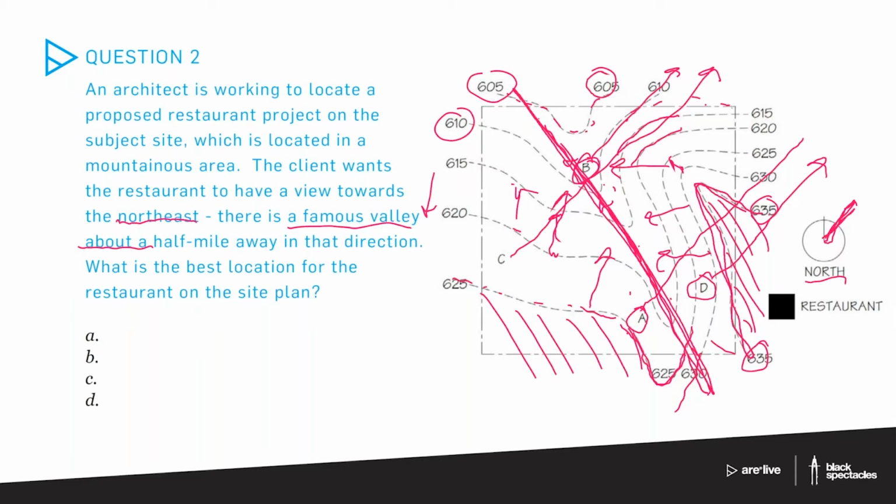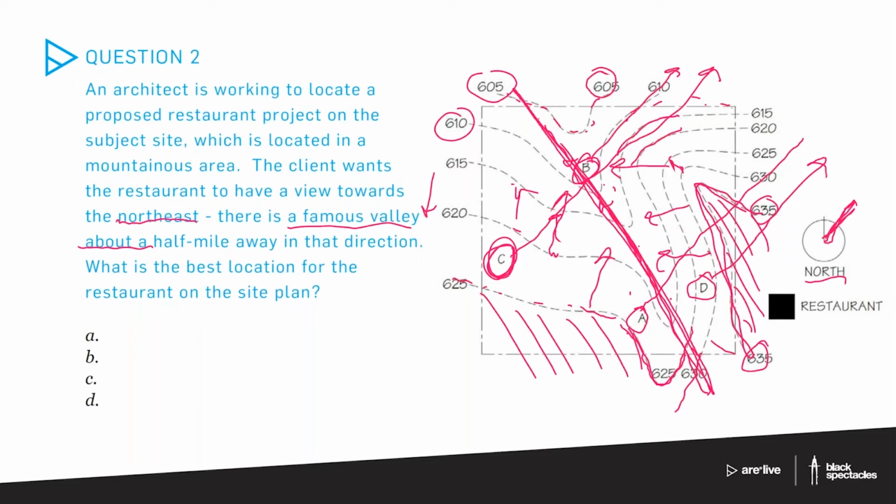So I would say it arguably offers a little bit of a worse view than choice C. So for that reason, I would pick choice C over it anyway. But the fact that choice B is in this valley and might have some challenges in diverting stormwater around it is going to lead me to eliminate choice B and go with choice C as the correct answer for this question.